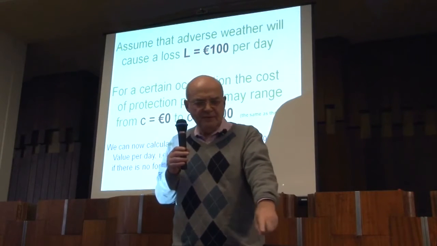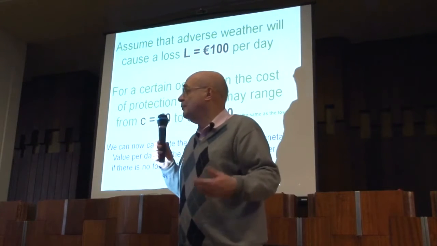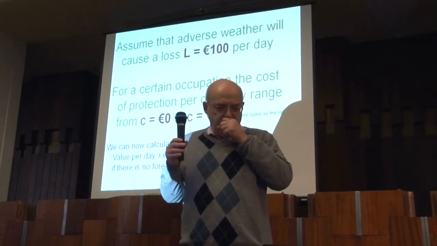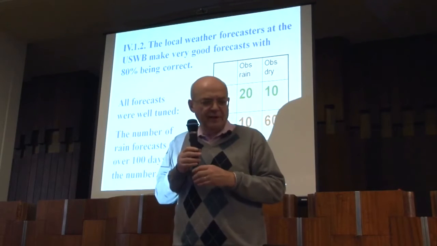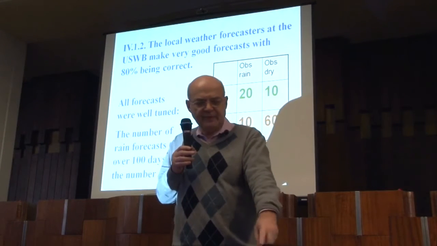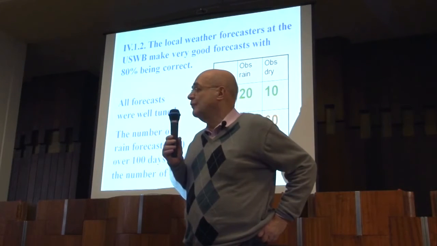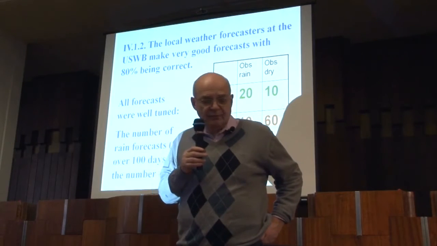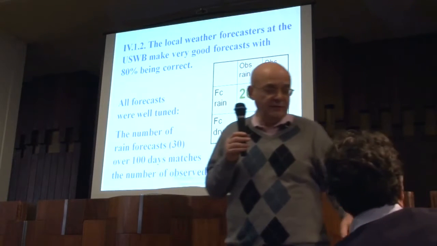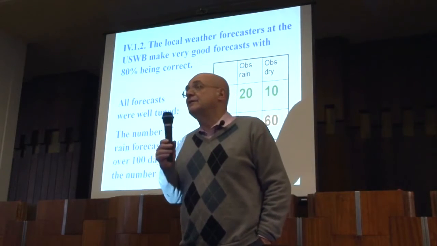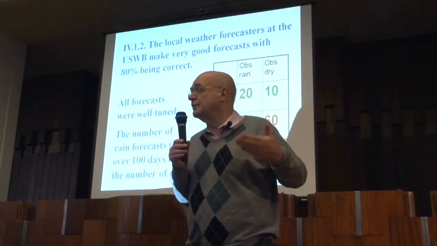And we deal now with people with cost from 0 up to 100, where the cost is equal to the loss. And we now, to come back to California, assume that the Weather Bureau is fairly skillful forecasting weather. So here is the forecast matrix. It tells, first of all, that over 100 days, the Weather Bureau forecast rain, let's say rain is the issue, 30 days out of 100. So the forecasts are well tuned with climate.